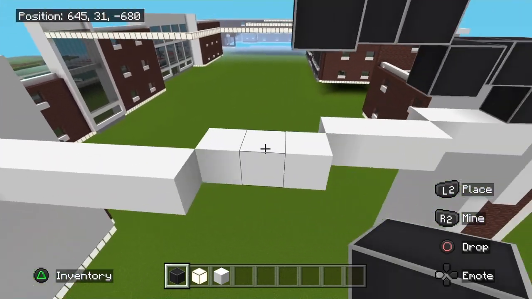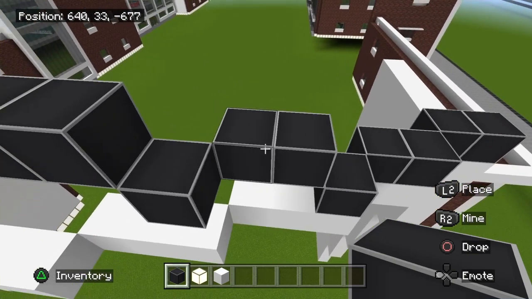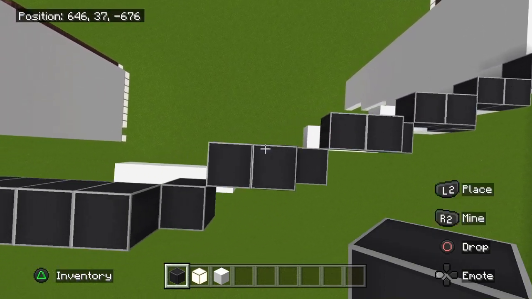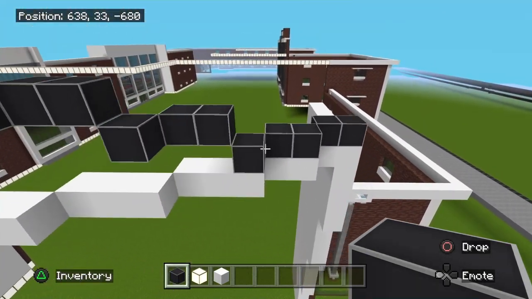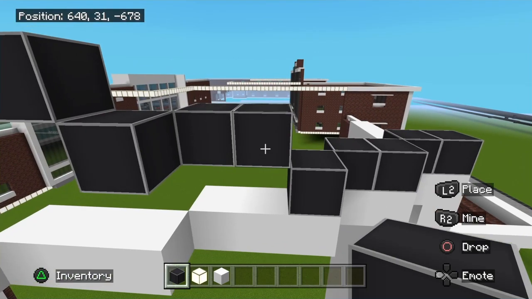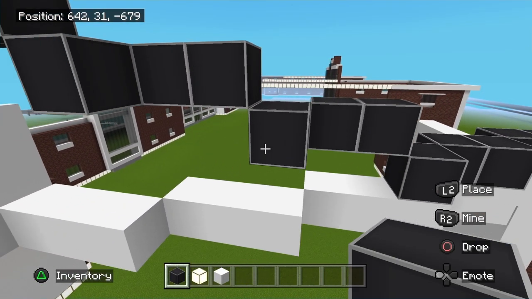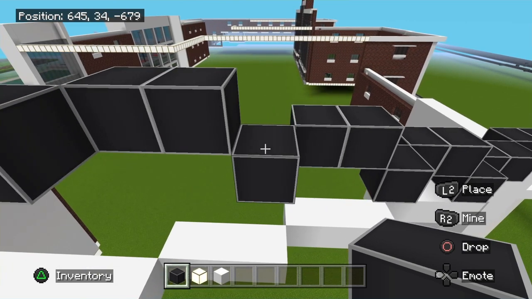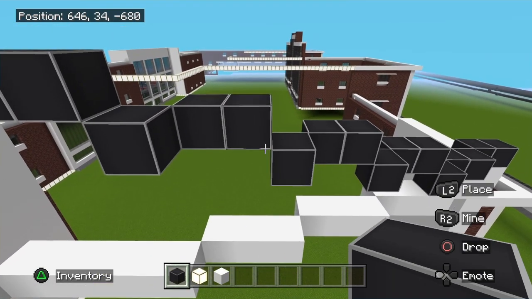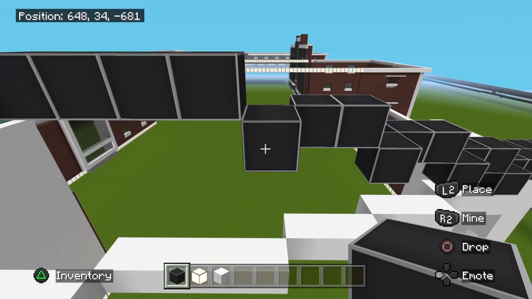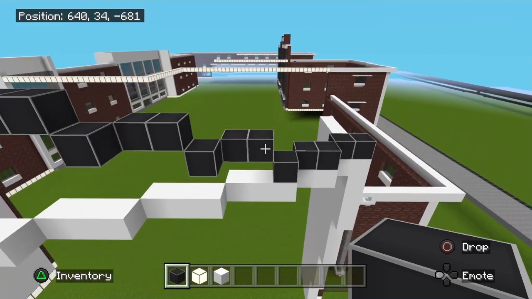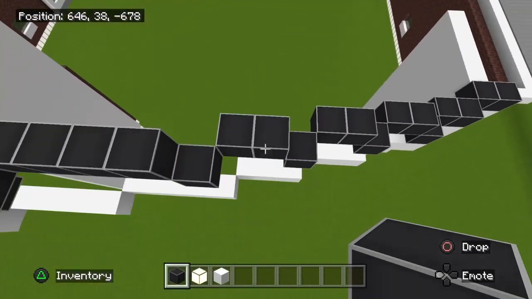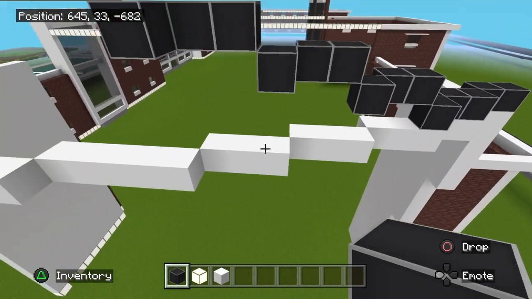You see this white here that you replaced? So you're going to place 2 black blocks, and then you're going to come out and place 1. So looking at it like this, all this should be in line with those white blocks, okay? So again, off this 5 here, you're going to come up and do 2, and then come out and do 1, okay? Then you're going to come up again, another layer, and it's going to be 2 blocks, and then come out 1. Come up another layer, 2 blocks, and then 1. Alright? So one more time. 5, 3, 3, 3. And looking down again, it's the same shape as this white design.